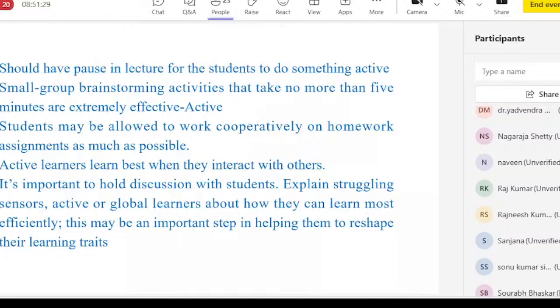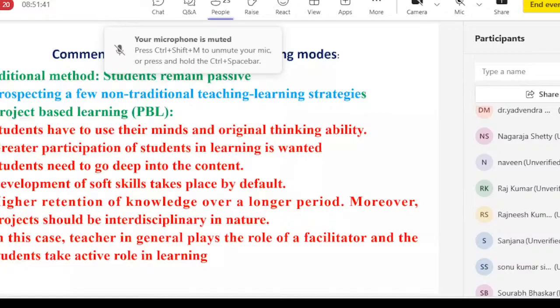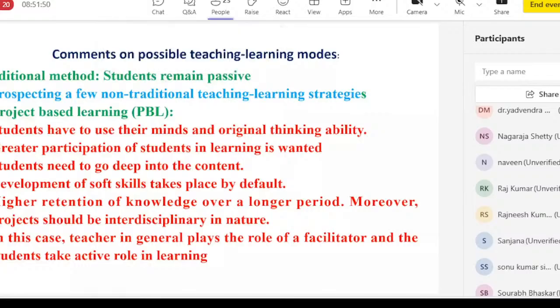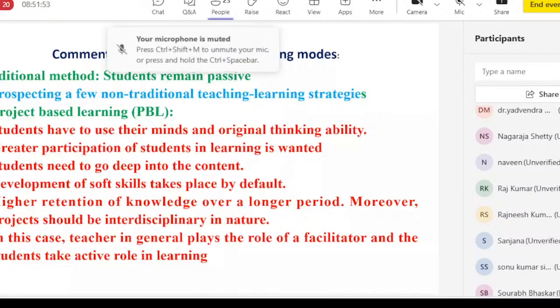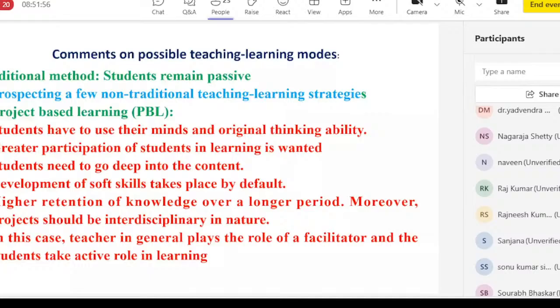Answer. So these are kind of the event of learning has to be made such kind of active. So once you can make that active, then the learning will be. So traditional methods, all you know, that the students remain passive. As you are all passive, I am talking. Because here no scope is given by Professor Chides. So I have to give a lecture and naturally nobody will ask. So this is the one thing. But in my normal classes, I do not do that. I always make the students very busy. If they are afraid of me, then that's not my fault. But I always try to say that nothing is to be feared.